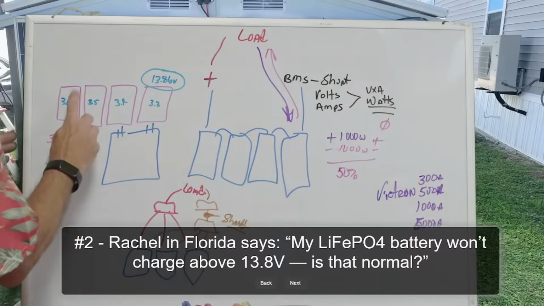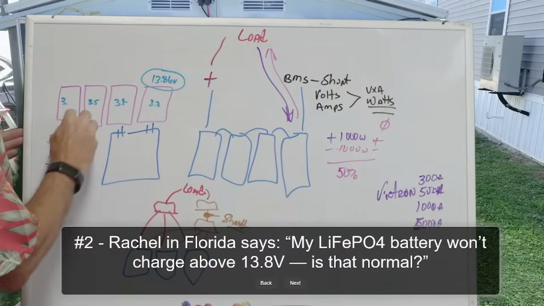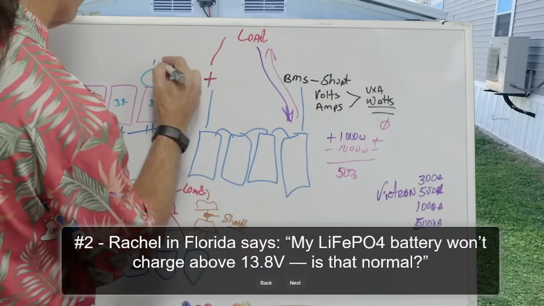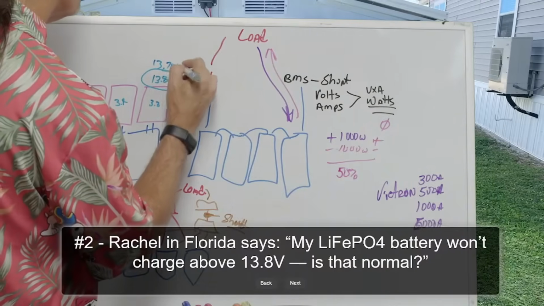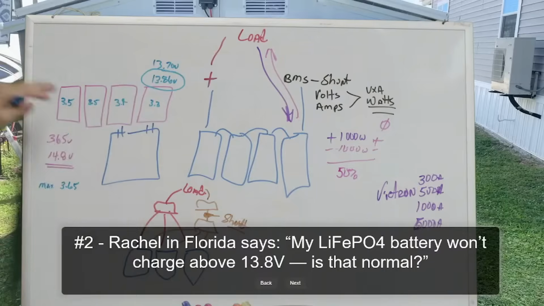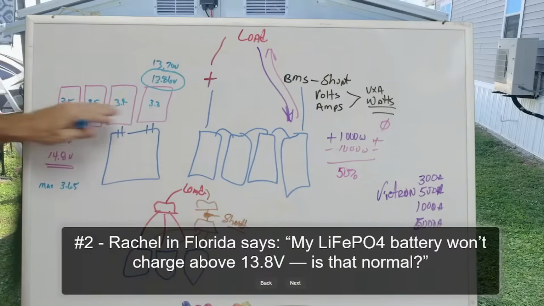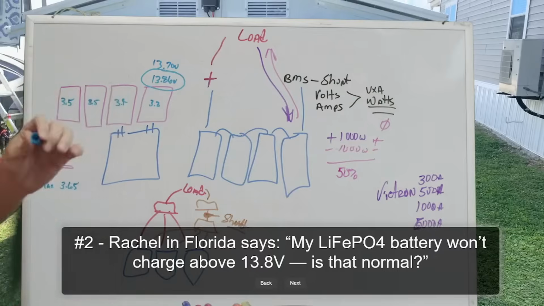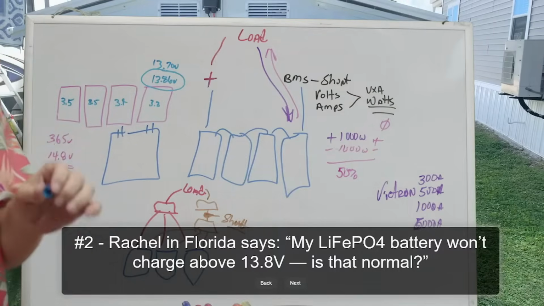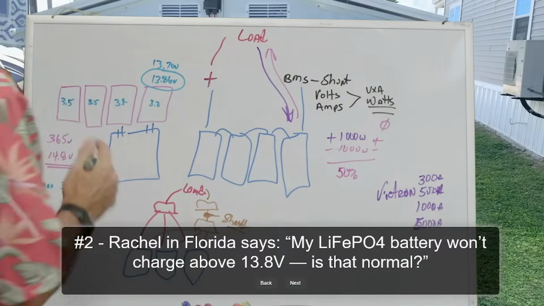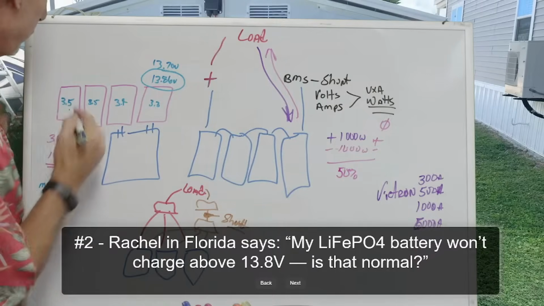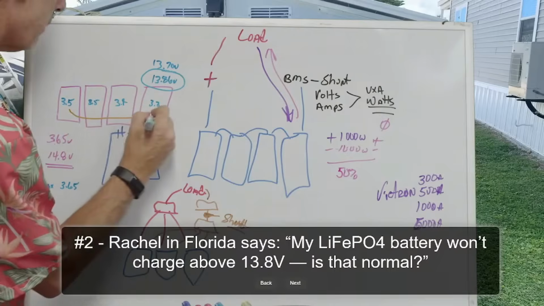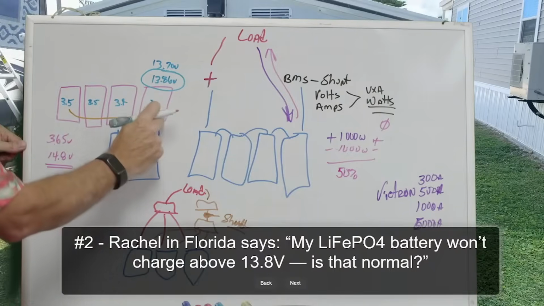Now, if by chance you could bring this voltage down to 3.5, it would then change this to 13.70 volts, and it would start charging again, putting energy back into all 4 cells. Now, that's what a balancer would do. In the case of an active balancer, it would take voltage from this cell, being the high cell, and it would transfer it to this cell, being the low cell.